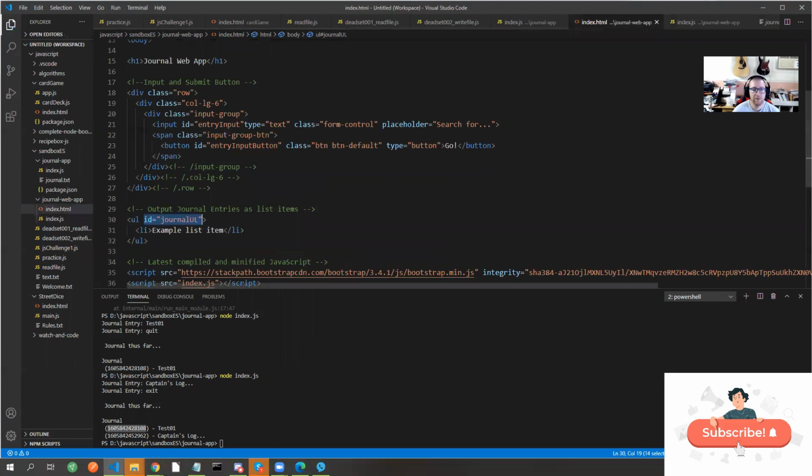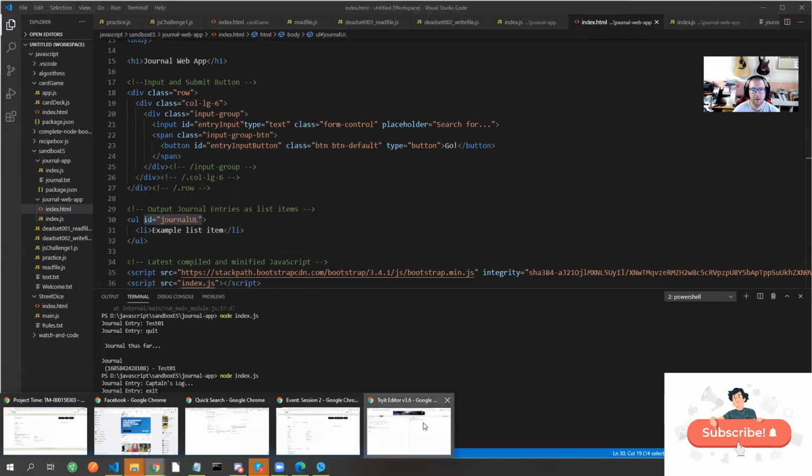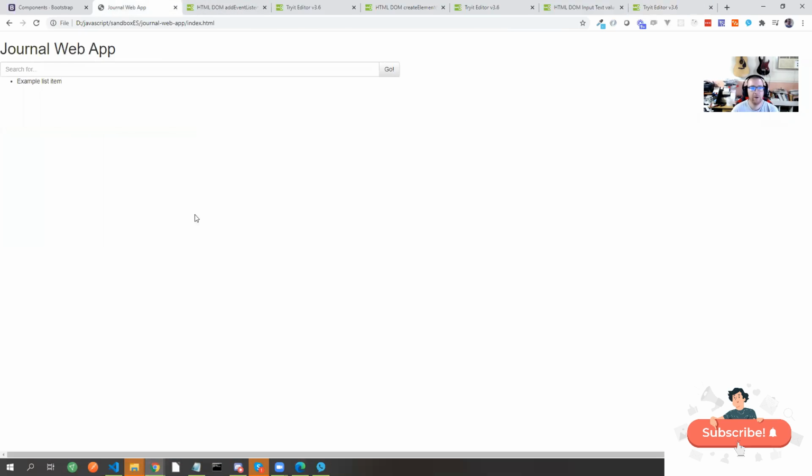Let's save this and let's look at our web app. So search for, and we don't really need to search for this. It's going to be new entry. Go. Okay. Didn't change this at all. Let's see.